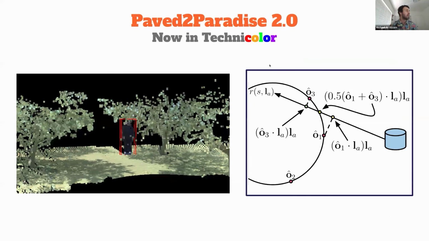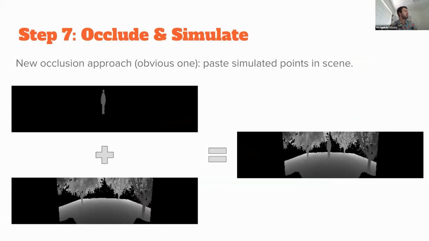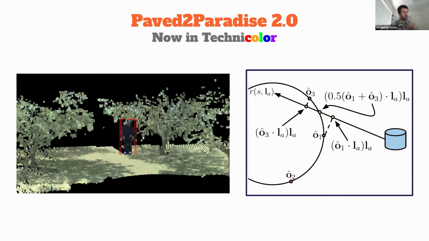And so, yeah, I'm excited to announce today that that fix I mentioned with the pasting, and additionally, I've added color support for Paved2Paradise, and so this is available today, right now, in the GitHub repo. But basically, this point interpolation step I mentioned here, it actually immediately works with colored point clouds.